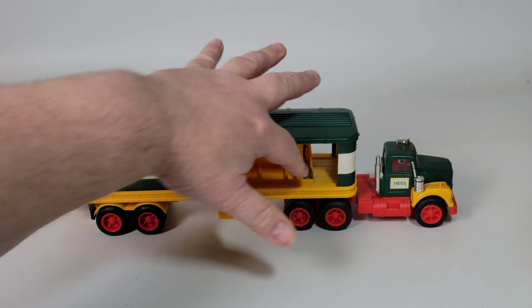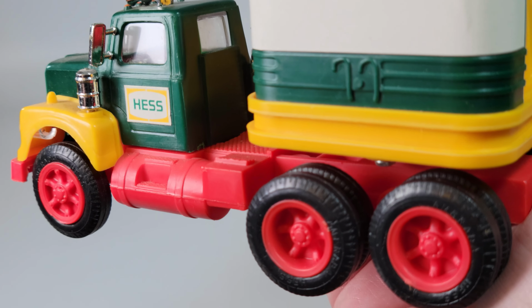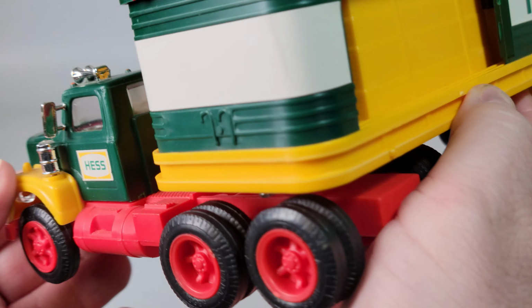So you can see it does have all of its accoutrements. Should there be another smokestack in the back? Let's find out. It does not appear to be that way from here, although it might. So I want you to be able to see right in there. And I'll actually analyze this a little bit later once I have an opportunity to. From this angle, I can't see.